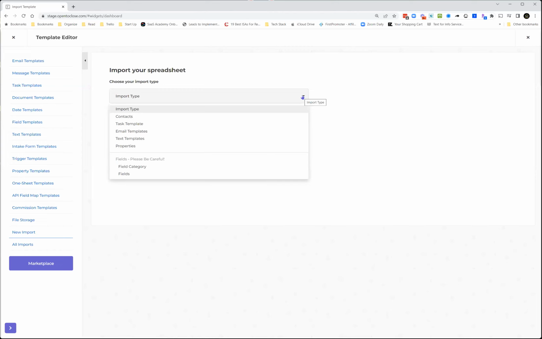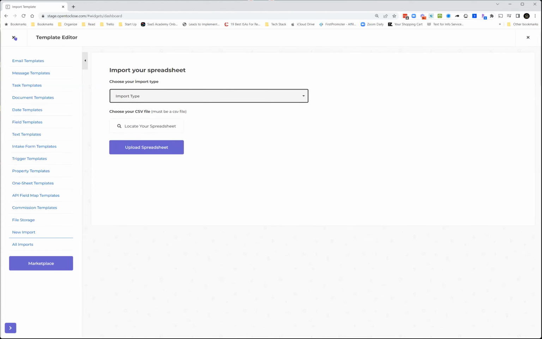You'd have to reach out to support@help.opentoclose.com or click the little purple button down the bottom right and ask to talk to our implementation team, and they can give you some more information on that. But really, there's no good way right now to export email templates. It's something we have been looking at. We do have the ability to import them, we just don't have them on the export list so far.